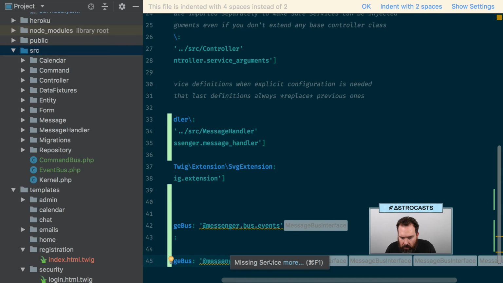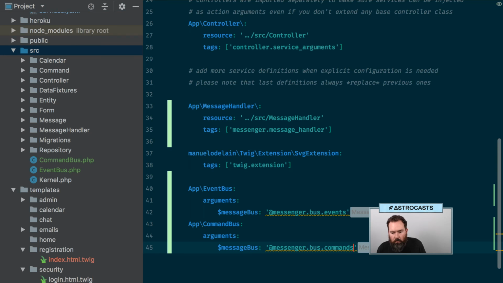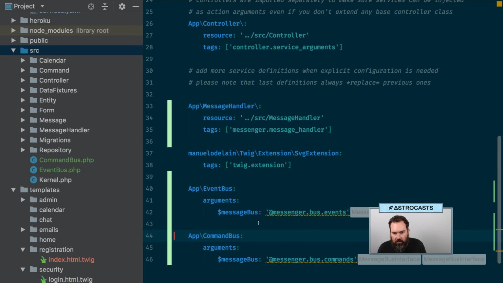And we need bus.commands. There we go. So event bus, command bus, these are different things, but they're essentially the same type of object. The only difference is the name.